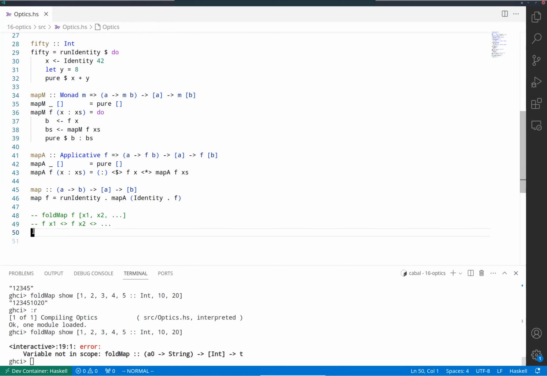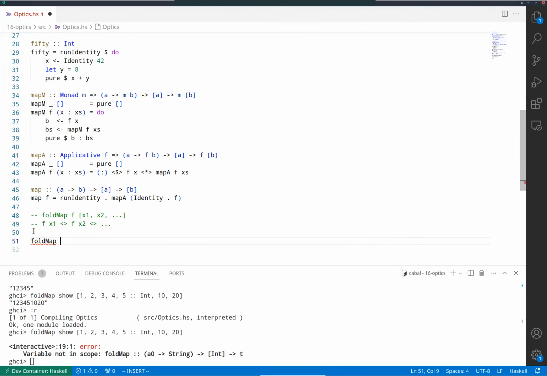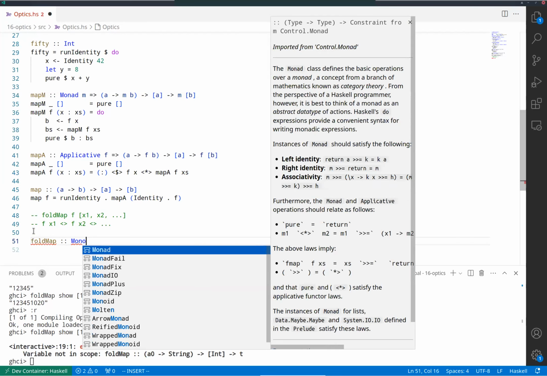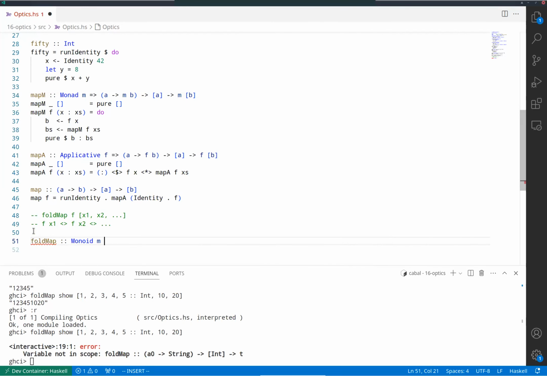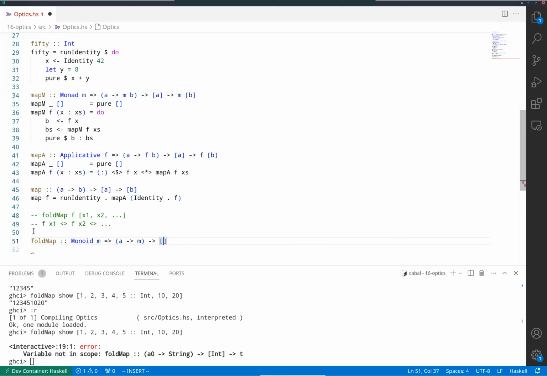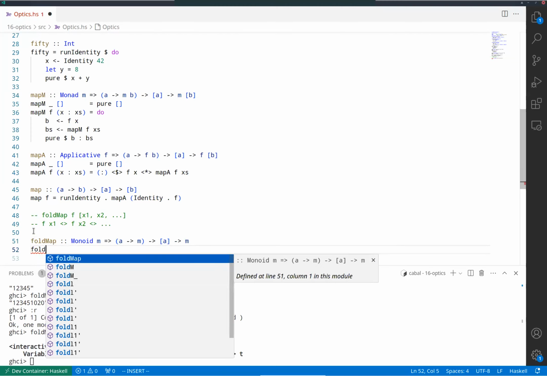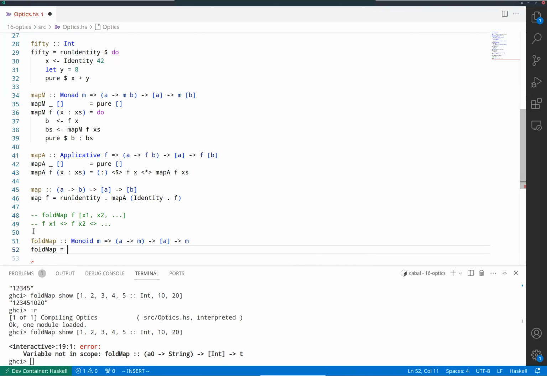So now we want to implement foldMap, let's say just for lists. It was more general, for arbitrary foldables, but let's just do it for lists. So we have a monoid M, a function from A to M, and a list of A's to M. And I want to use a similar approach as I did for map.